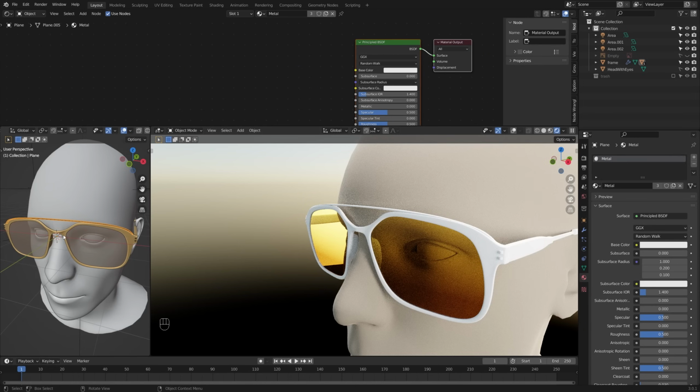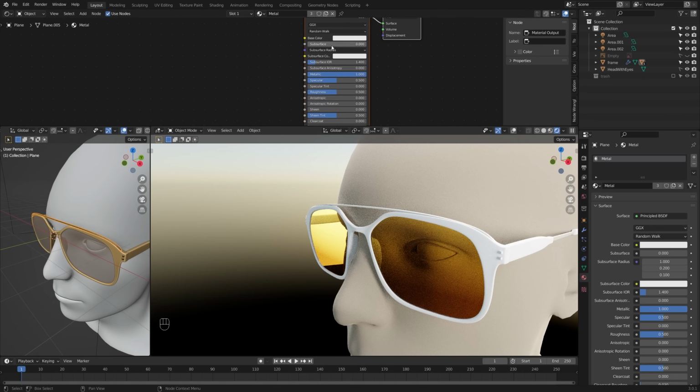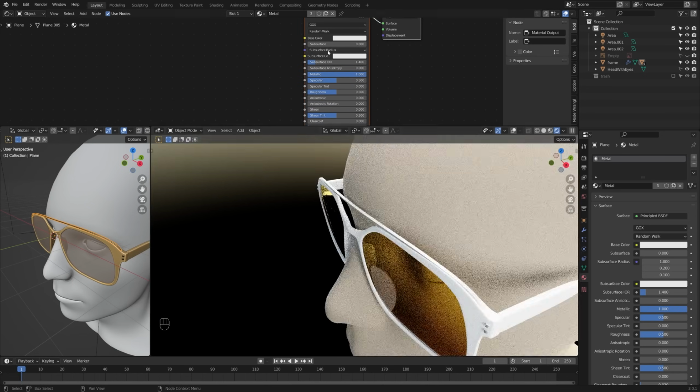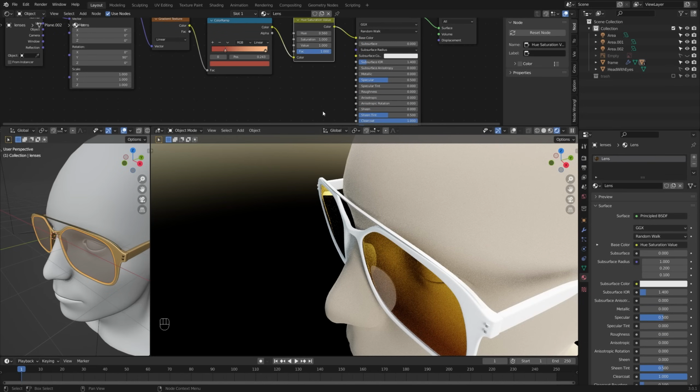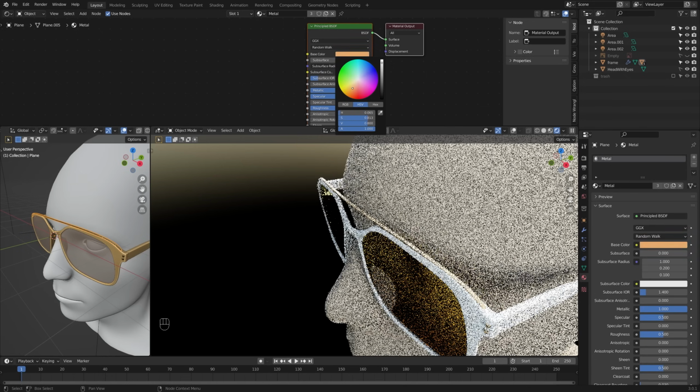Let's go ahead and set up the metal material because I think that's going to be pretty easy. First of all, we're going to turn this metallic value all the way up to 1. When you are working with metal materials, you usually want that to be either 1 or 0. Of course, I was just showing you on the lenses how it could be fun to use a value somewhere in between, but I'm going to turn it all the way up to 1, and then I'm going to pick kind of a nice gold color here.